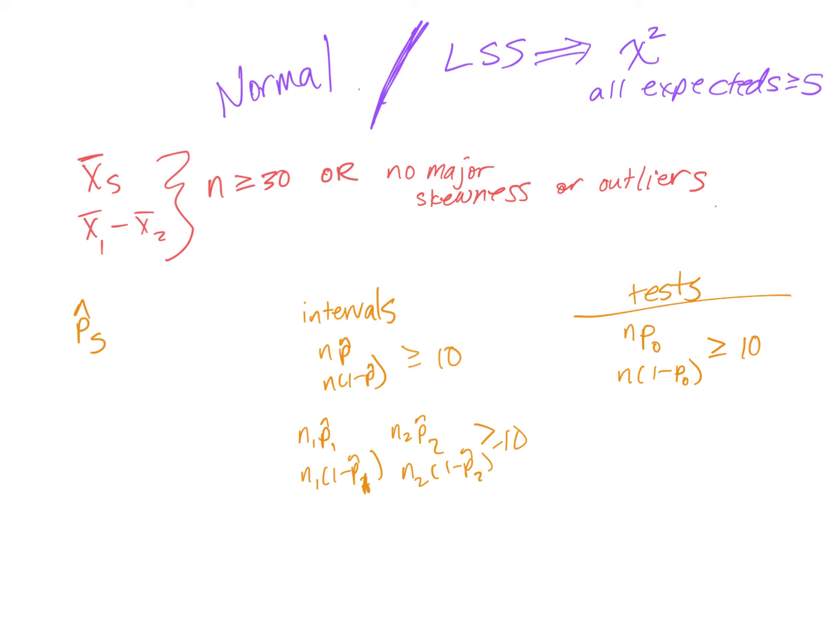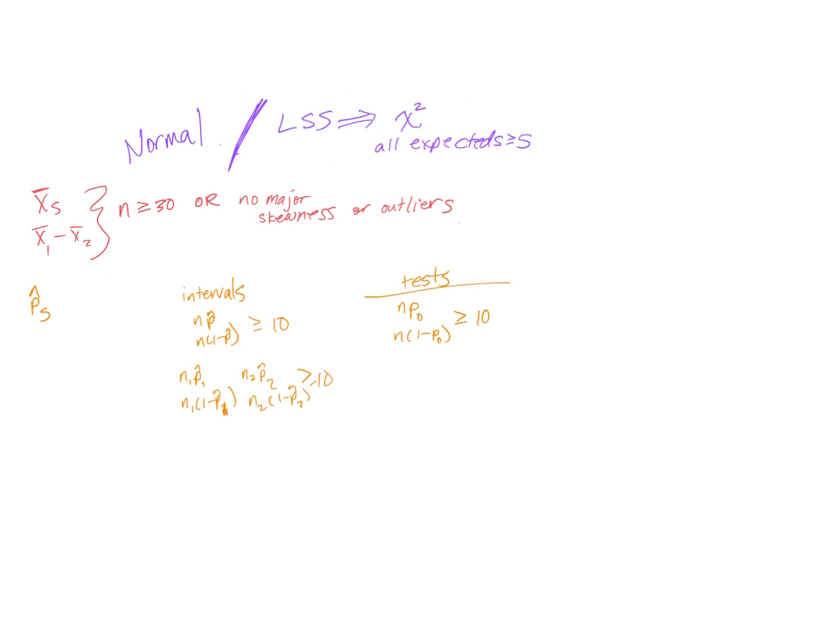Wait, so can you give an example of a question that would use it like this? Sure. And these would be the null? And these are ones using z star, right? No, this one's using z, not z star. Because these would use z star. These would use a z statistic.